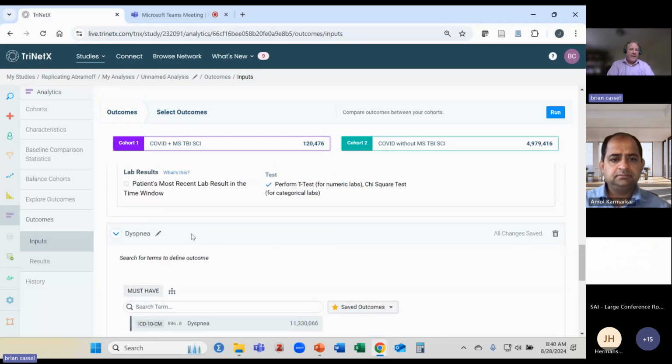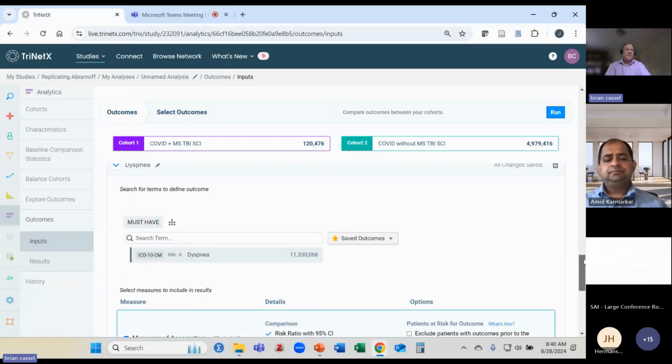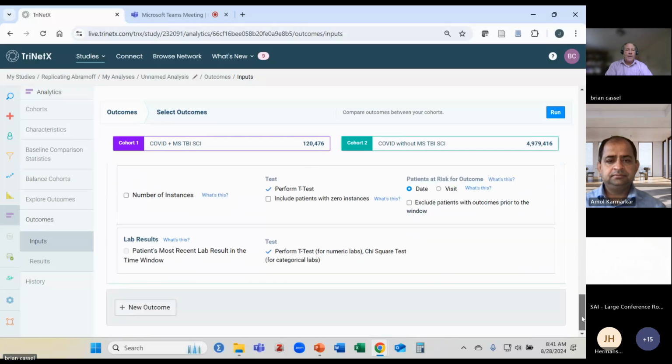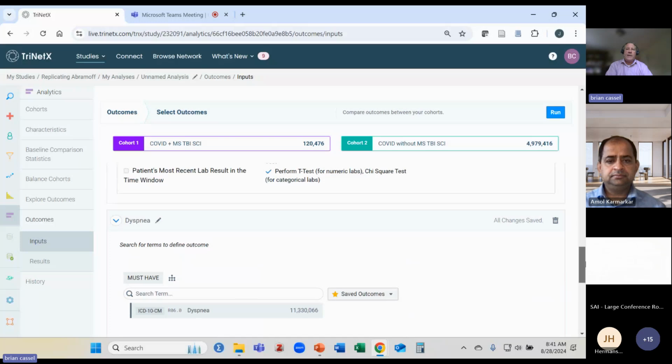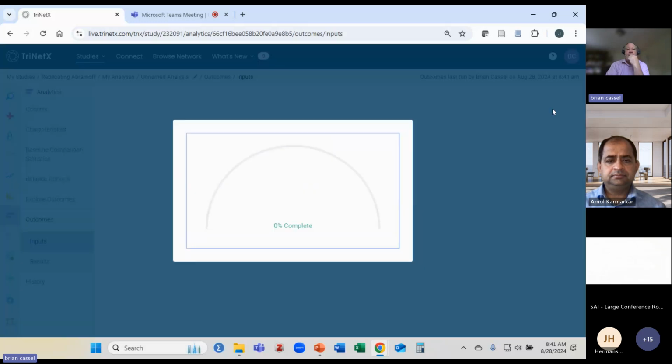So it's the same kind of interface, right? You're using that same kind of searching interface that they had in the query builder. If I start typing in letters of a phenomenon, it'll start to give me hits, and then I can use the term hierarchy to make sure I'm getting the right codes in there. So that should all seem similar. So now I have 3 different kinds of outcomes that I'm looking at for my balanced matched cohorts. Any questions about the inputs?